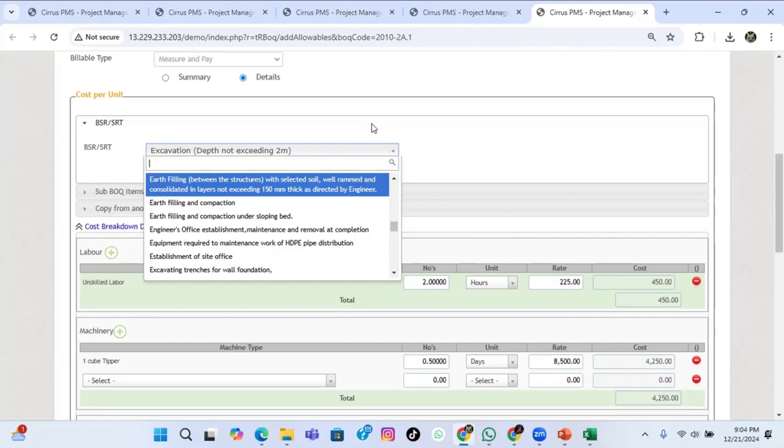Then whenever you go for the actual work, we will capture actual details. As you explained, sometimes you don't have those details in the tender stage. But as a summary, you can upload labor, machine, material as Sanjay showed in the Excel spreadsheet. If you don't have those details, you can keep it blank and upload the Excel spreadsheet with the lump sum kind of a thing, and you don't need to provide all the details. But if you go into detail, only then can you see plan versus actual.